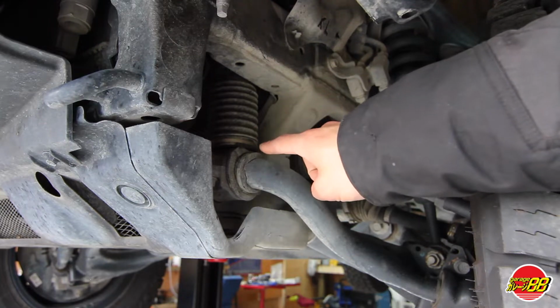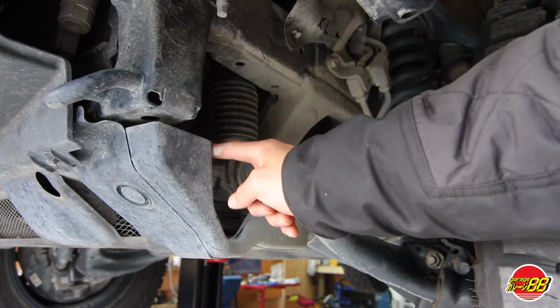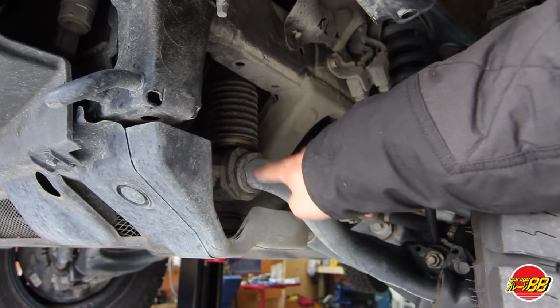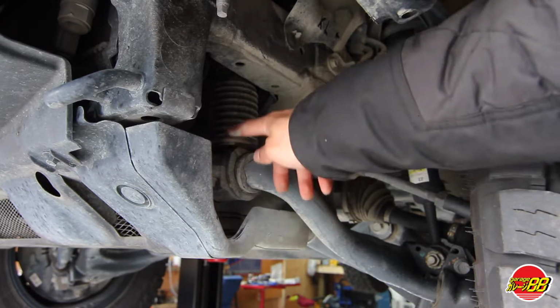To tell if your Toyota 4Runner has KDSS, take a look underneath the front. You're going to have a dish cut out on your skid plate, as well as your front active sway bar is going to have this bellow to allow for up and down movement of the sway bar when it is active.